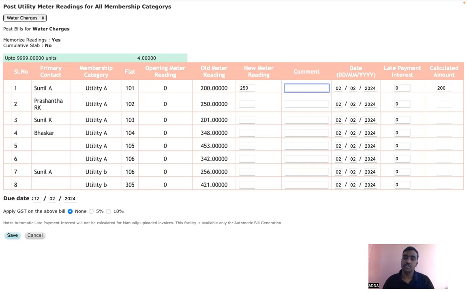Okay. Now let's assume you feel that there are a few units which are not occupied. For them, reading is not there. However, we have decided to charge them a flat rate. So for all the units there will be a reading-based bill, and then there's a fixed rate. We have two types of billing, one is reading and the other is the fixed rate. So both should come. Wherever a flat is not occupied, the reading-based amount will not be there because reading is not there, but the fixed rate will be there. If that's how you want to do it, there is a setup for that. I'll show you that also.